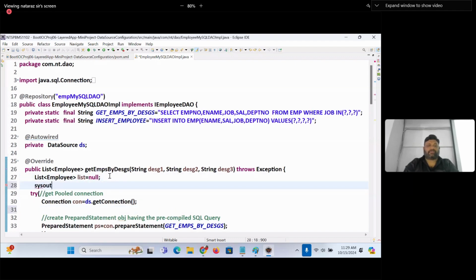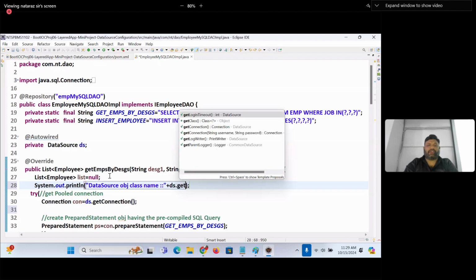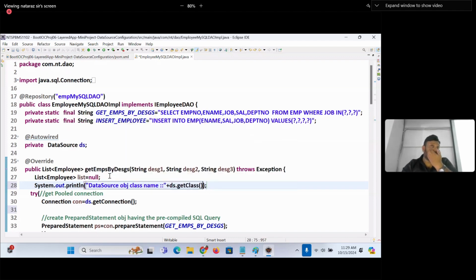Sysout, data source object class name, ds.getClass().getName(). Are you getting my point there or not?